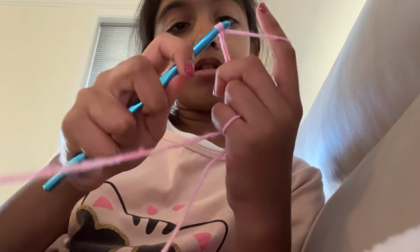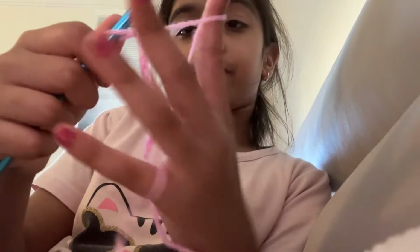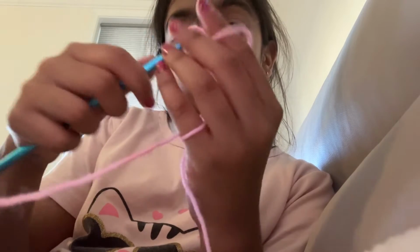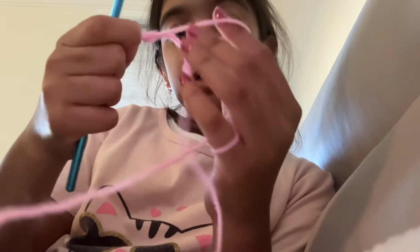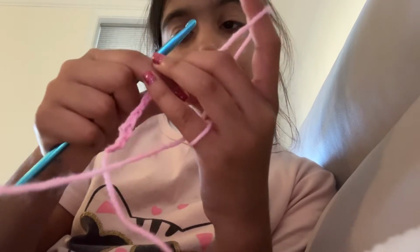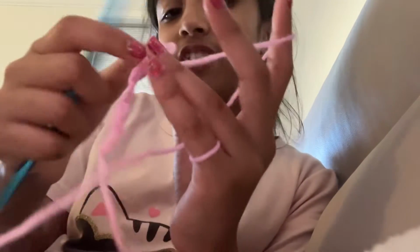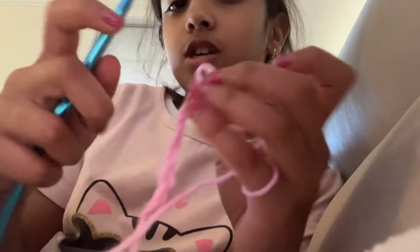So yarn over, pull through. Yarn over, pull through. I did the pull through wrong. And just so you know, I've been practicing crochet for over 1 year, so I'm clearly an expert. Just sometimes you can lose your spot.